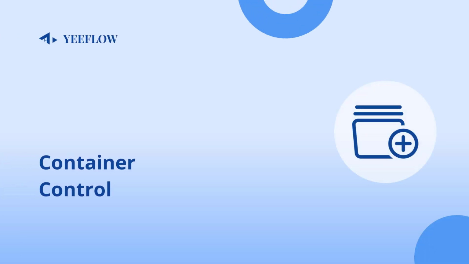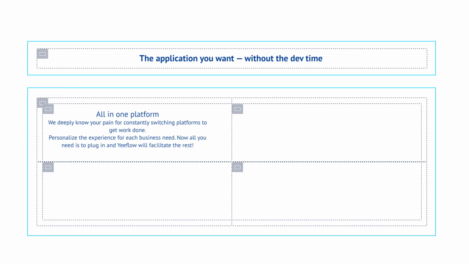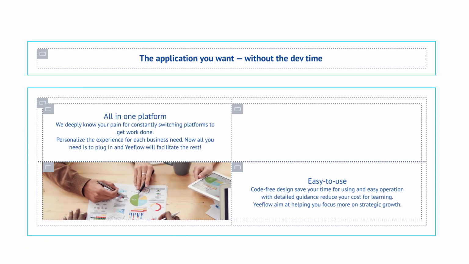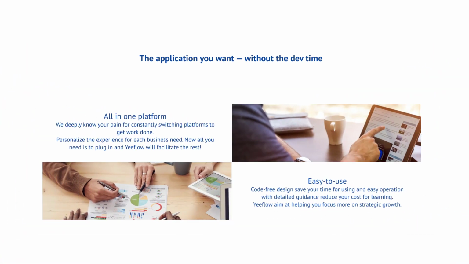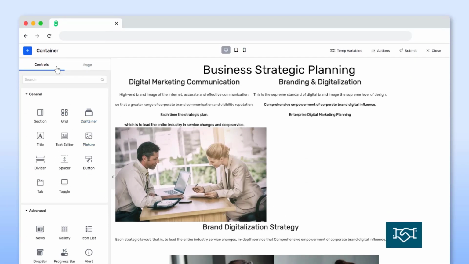Hey everyone, today we'll explore a very useful control container. Yeeflow Flexbox Container control applies the same order, positioning, and size settings on a group of items confined within the same container. We can use it to better organize the layout of our forms and pages. Let's use the container to lay out this page.